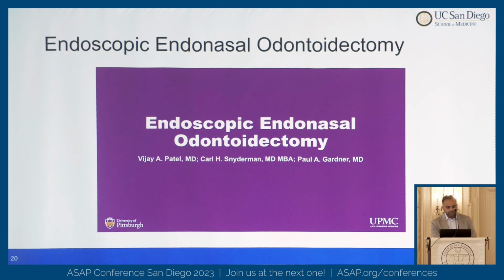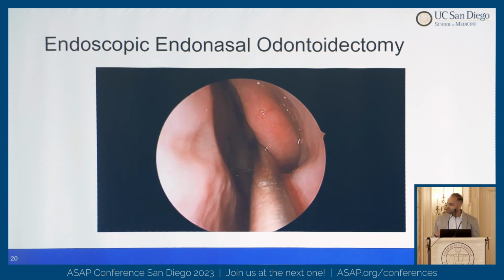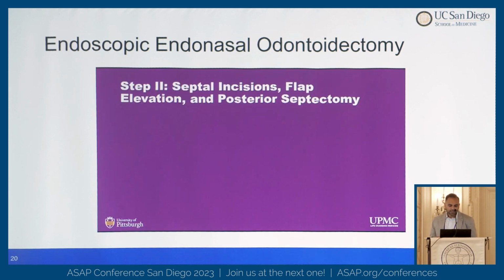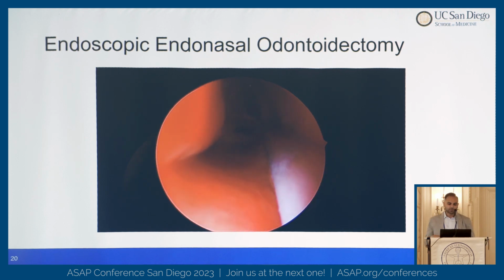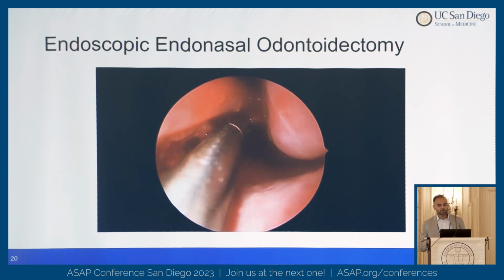This is a little video that demonstrates the technique we performed at Pittsburgh. Basically, the first step when you're providing endonasal access is outfracturing the inferior turbinates. Sorry, technical difficulties. So the first step is, once you're inside the nose, you outfracture the middle turbinates and the inferior turbinates to preserve that tissue. Then the next step is you make L-shaped incisions along the nasal septum so you can preserve that mucosa, and then resect the posterior part of the septum so you have binaural access to the nose for the neurosurgeons.